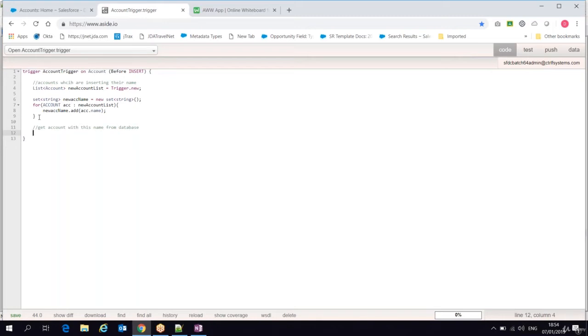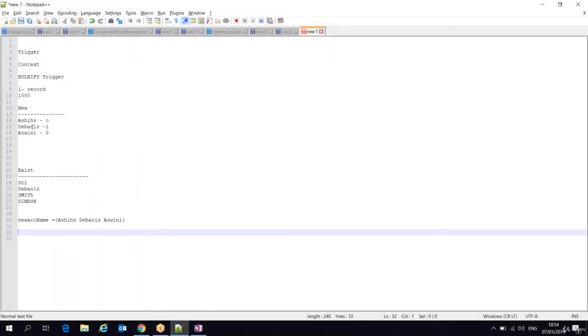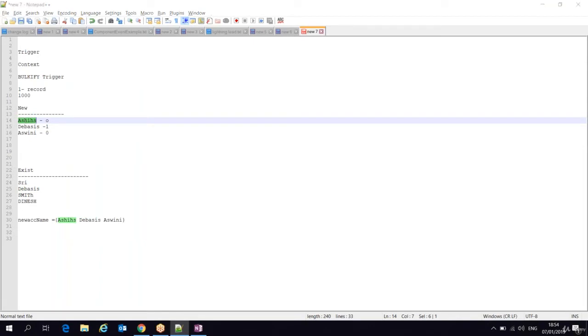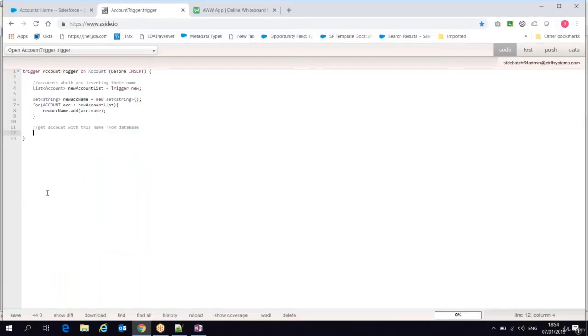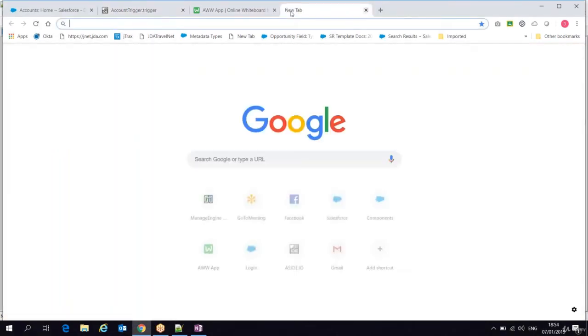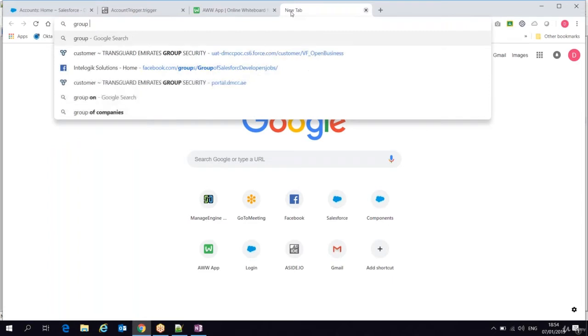If you don't know group by functionality, you just query everything, then count. With this device's name, how many accounts do you have? With this other name, how many accounts do you have? You can do that, or we can do the group by functionality. If you don't know group by features, don't worry. You may know or not. If you don't know, Google is the best resource to give you everything.